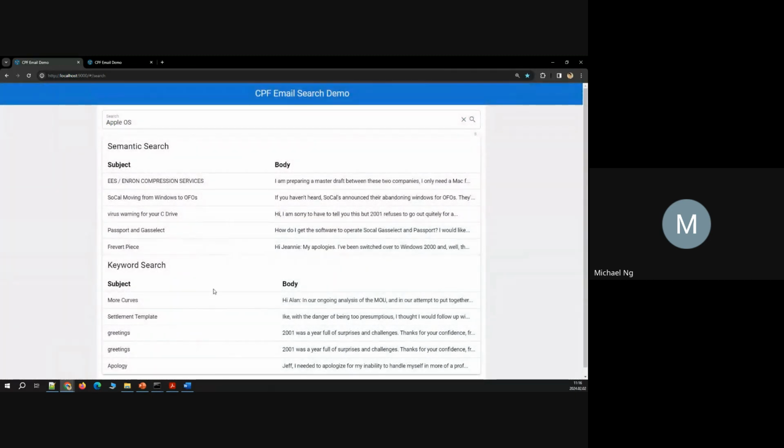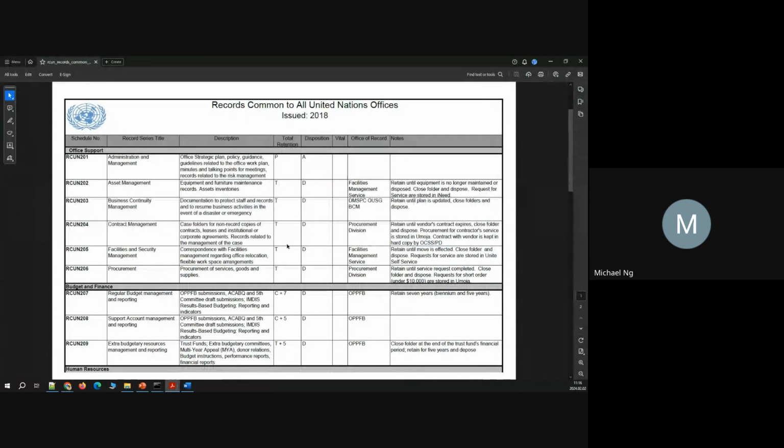Okay, so what we have here is a categorization of the different kinds of documents that the UN officers use to categorize documents.